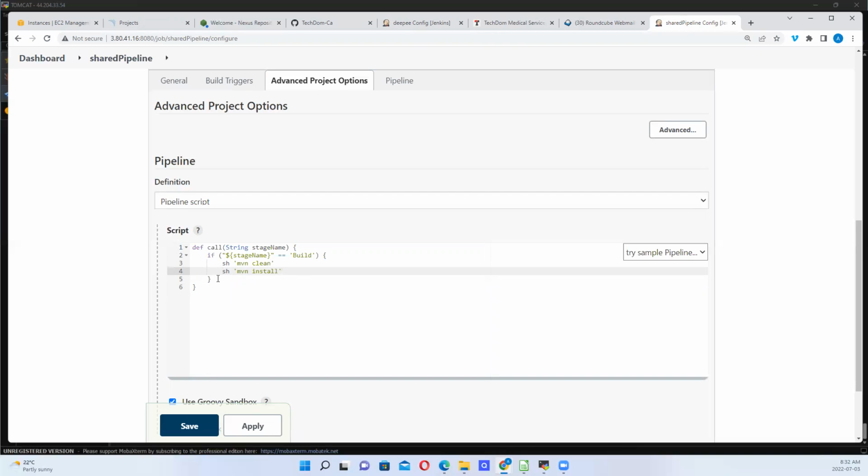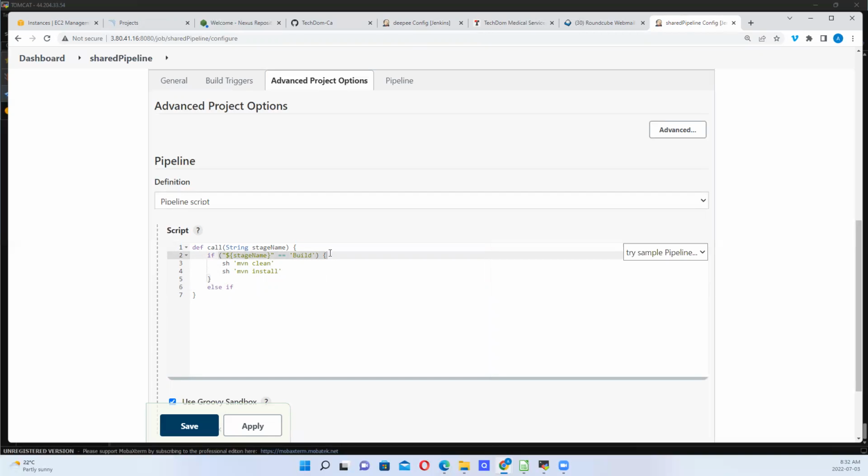So what do we do next? But what if it is not build? What else can it be? Else, right? We can say else if, okay? If this stage name, right? Can copy this.